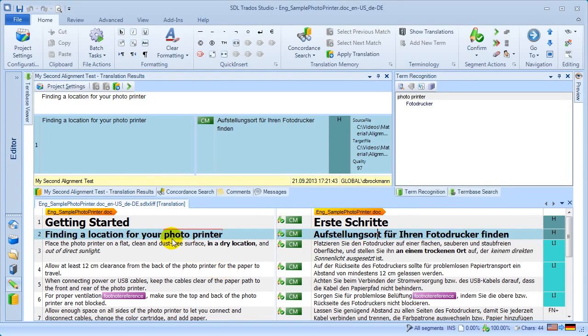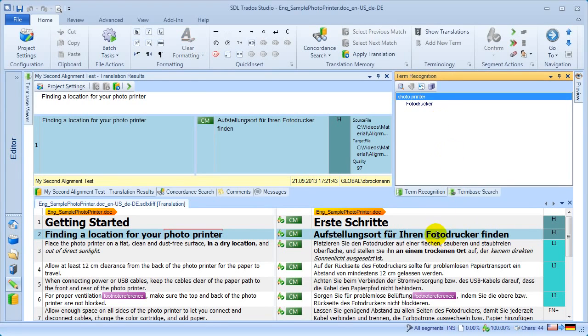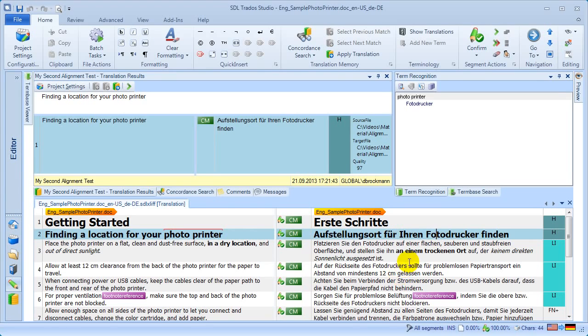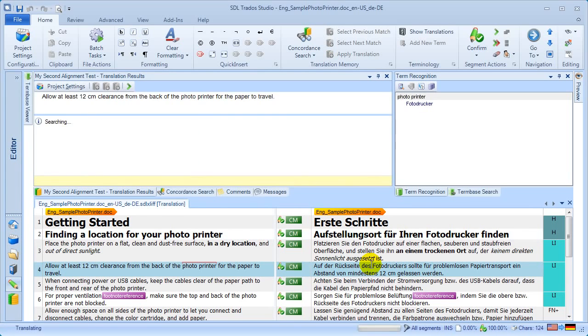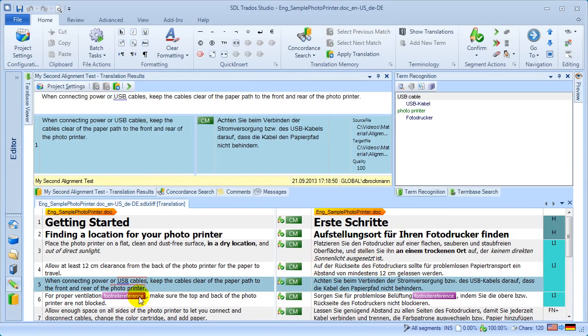In this case, for example, I've got the recognized term photo printer in my source language and Photodrucker as the target language. And just to show you a few features here, so if you wanted to take a look at known translations, maybe if you go to this particular segment here, number 5, you can see two known terms in this case. And if you wanted to see them both at once, you can click the Show Translations button. That then basically gives you a list of known terms directly at your fingertips. You can also press Ctrl-Shift-L, which does the same thing.